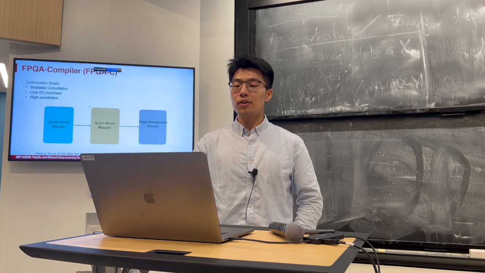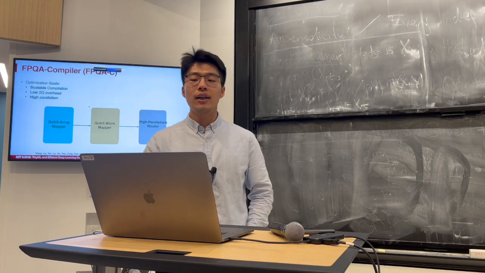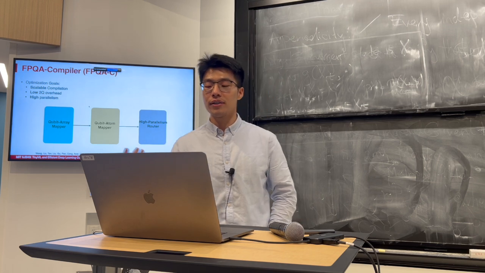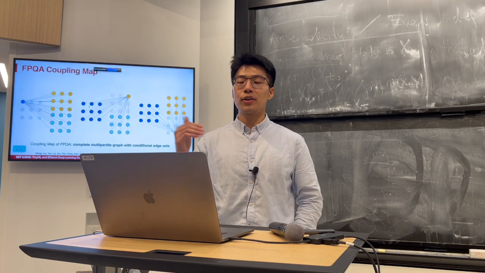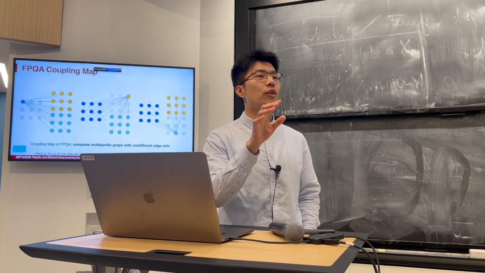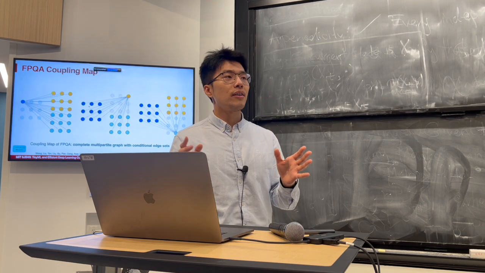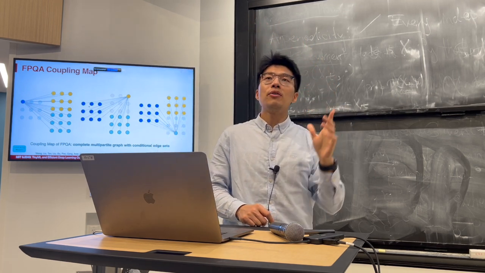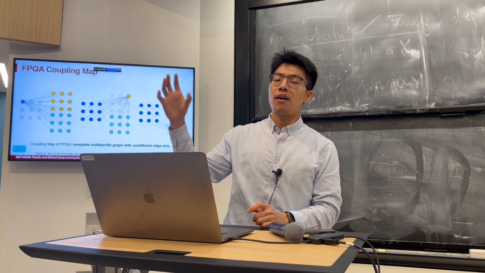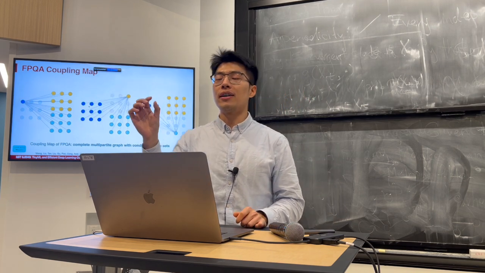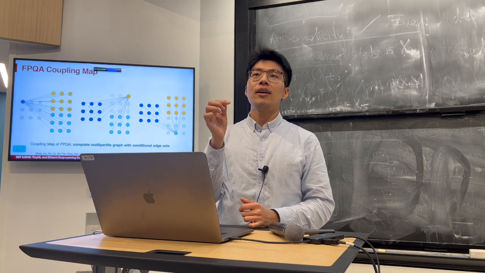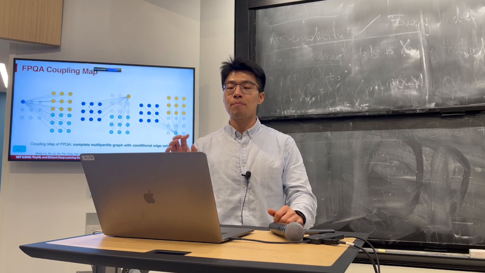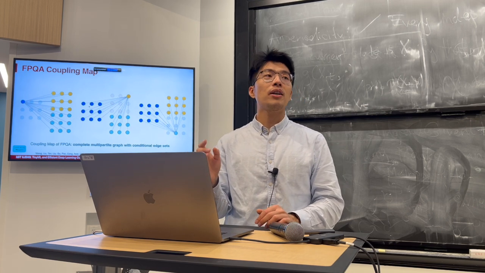There is also some recent progress on this device trying to minimize the swap gates that have to be inserted during this process. The basic intuition is that for all of the qubits, all of the atoms inside those arrays, if we look at one array here, for example the blue one on the top left corner, we can always move the other arrays to make sure any atom in another array can be very close to this one. So in that case, we can formulate the coupling map of this device as a complete multipartite graph.